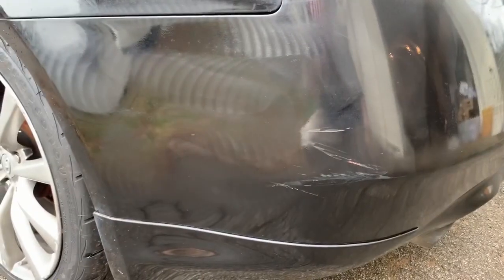It looks like there might have been a red bumper before, so I'm sure it was wrecked in the rear. And you can tell by the panel gap up here, it's pretty not great. Anyway, we will try to fix this really quick with some paint correction. It'll look better, it won't look perfect, but let's see if we can make it happen.